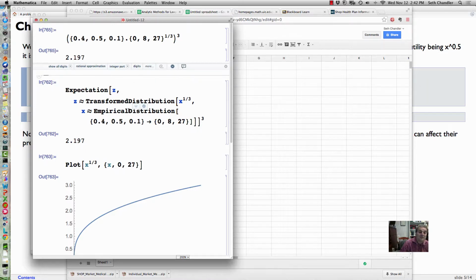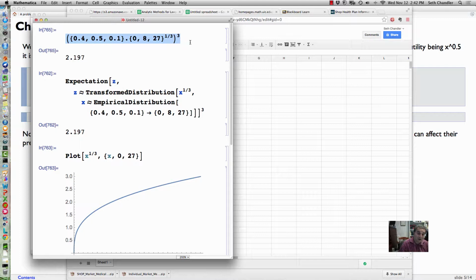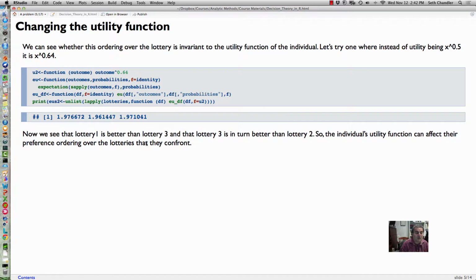If you have more complicated utility functions, you might want to use this. And the reason that I happen to like this is it sort of corresponds a little more mathematically to what's going on. But any way you like. Okay? This is, however, going to help us with the R version, because as you know, R doesn't really have this notion of an empirical distribution. It has an empirical cumulative distribution function, but that's not really what we need. So let's go to our R, and we'll go generate an R console here.